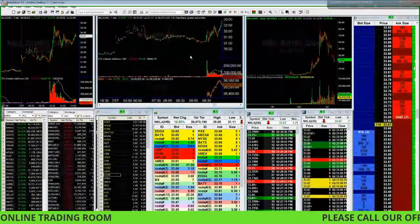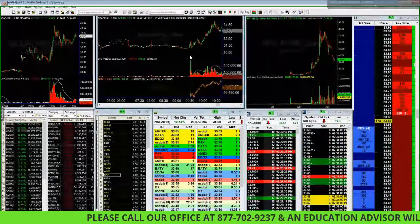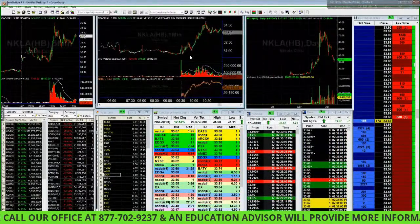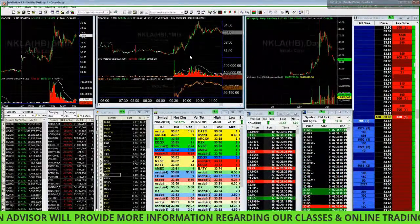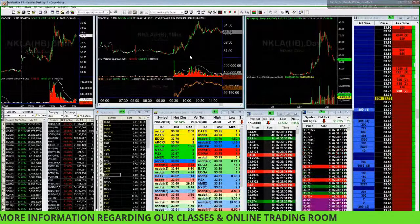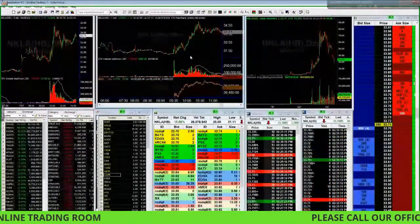And of course, with as much as it's moved up all the way up towards 90, almost $100, it ended up diving right back down. So it's been a really volatile trade since. And with that, we've been following this more on the day trade side. So, at least after the market opened up, we ended up seeing this pop right out of the gate, held off right at 32.